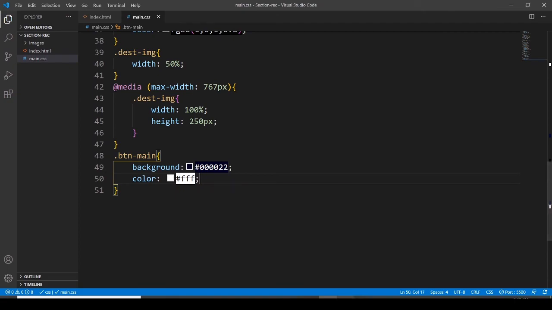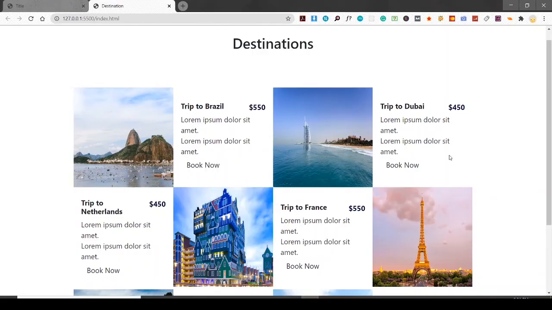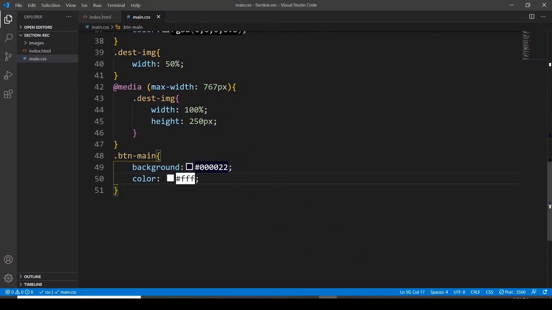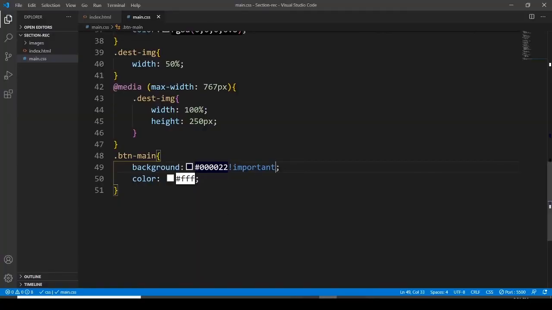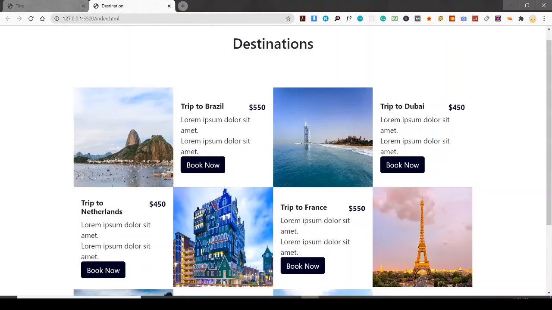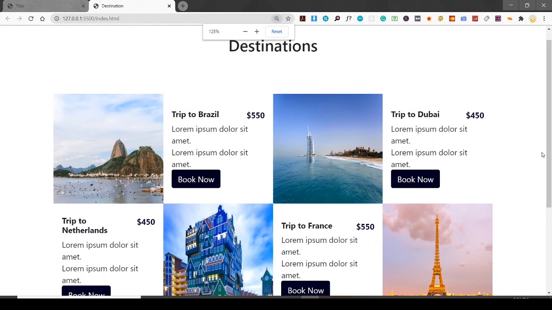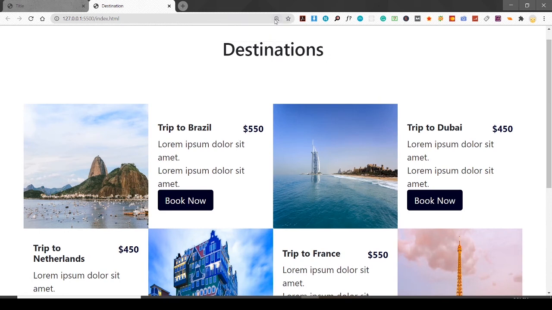Let's save it and see. Nothing happens. Need to override, so let's use the important flag. And for the text also we need to use the important flag. Let's go to the browser. Okay, so we do have the buttons here.